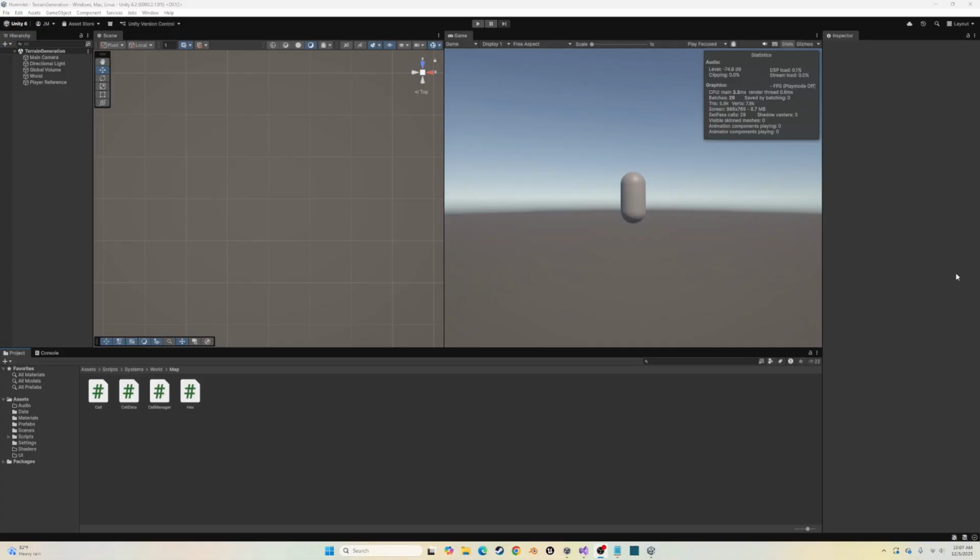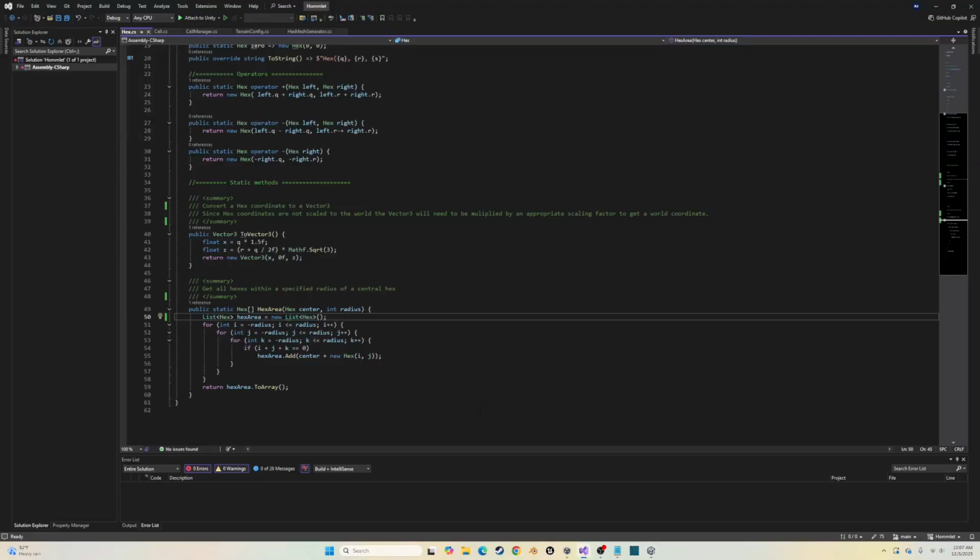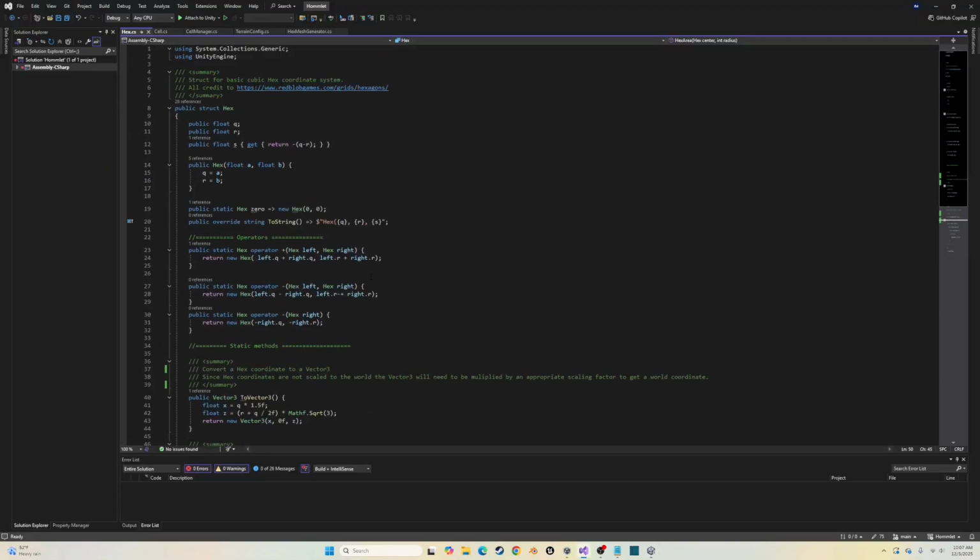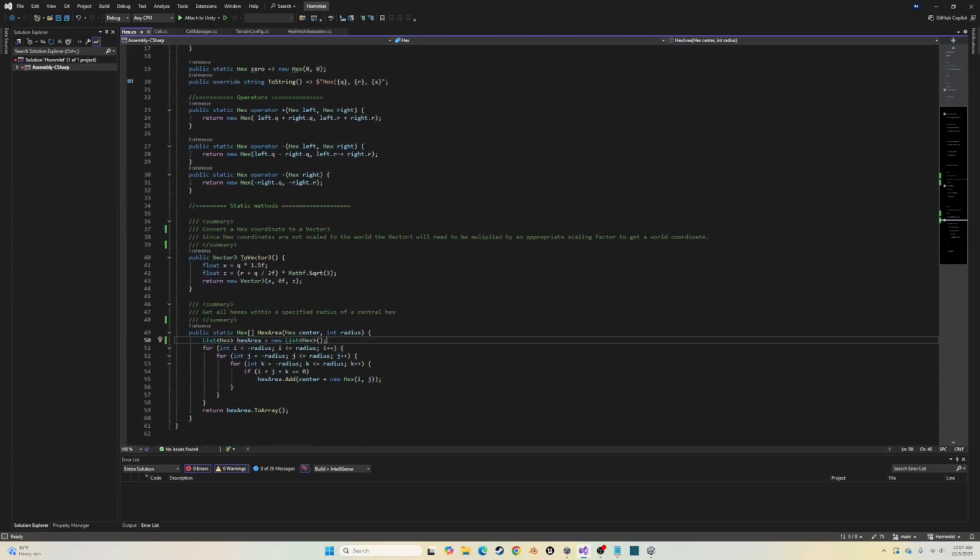So, to make things challenging, I have decided to go with a hexagonal coordinate system for the world generation and the chunk structure for this world. I've stolen heavily from Red Blob Games for a lot of the hex coordinate system code. Essentially, we have a struct that has three floats and a constructor, and then a variety of other operators and methods to get this to behave somewhat like the more familiar Vector3.